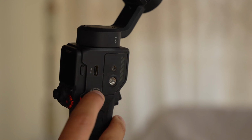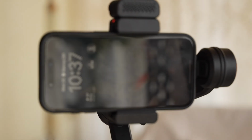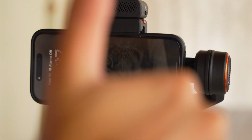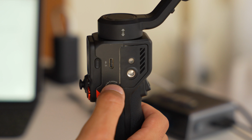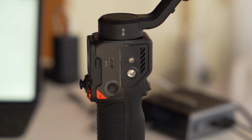We want to lock that. And all we want to do now is hold the power button down until it switches on. Remember to unlock the other axes, and then your gimbal is balanced. Now to auto calibrate, you just press this 5 times and this will auto calibrate the gimbal so it's automatically balanced.